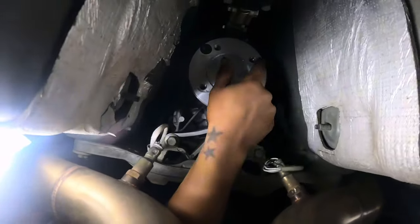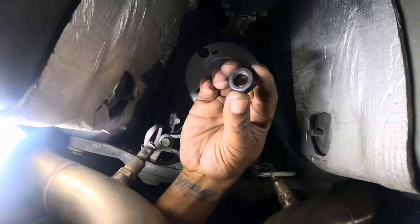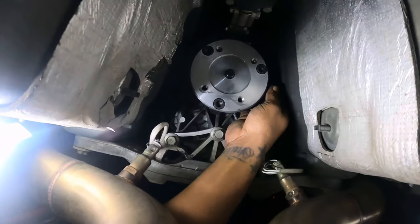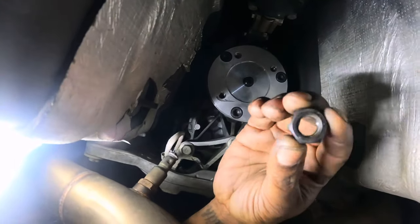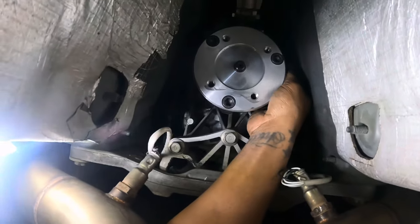All right, so I went ahead and tightened these up off camera. So what you're gonna do is you're gonna install your nut on the back of this. So this is a 19. So just reach behind there.